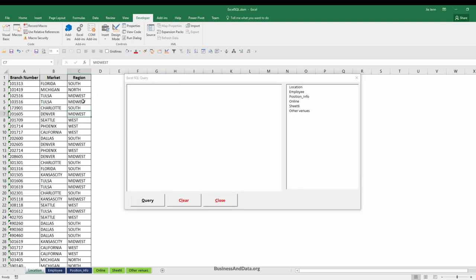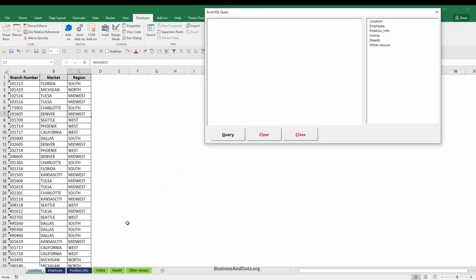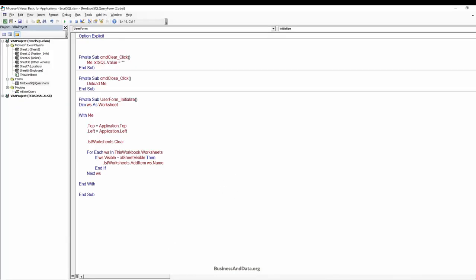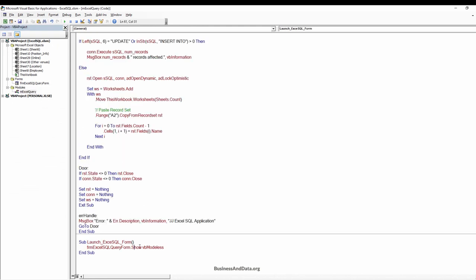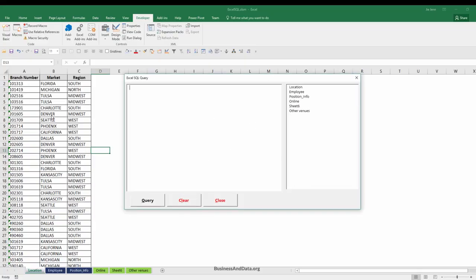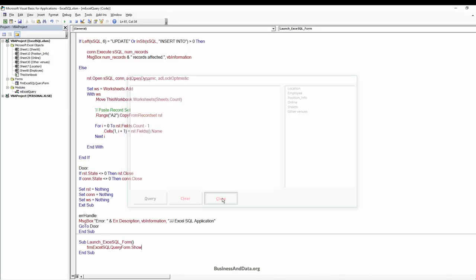And this allows you to select cells and also allows you to work with your Excel worksheets while the user form is open. So let me close this, and if I go back and just remove this and run this again, and now if I try to make a change on my Excel worksheet, I get this warning sound. So close this, and I'm going to put the vbModeless back.